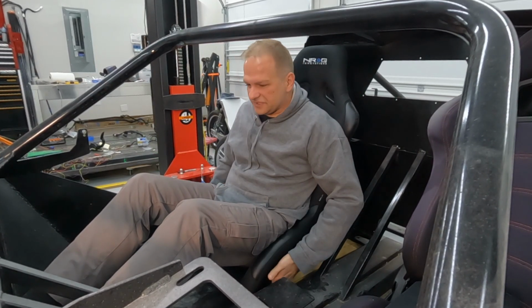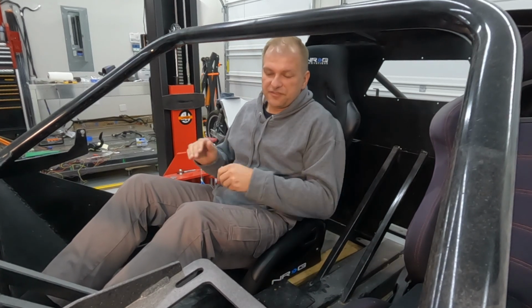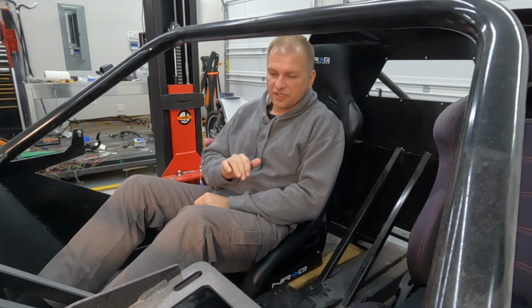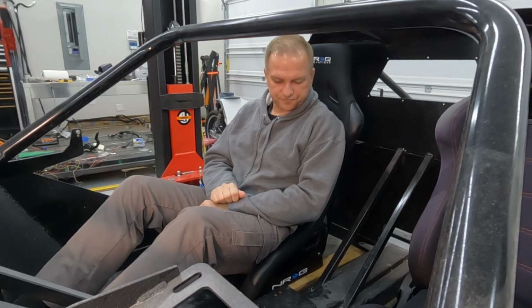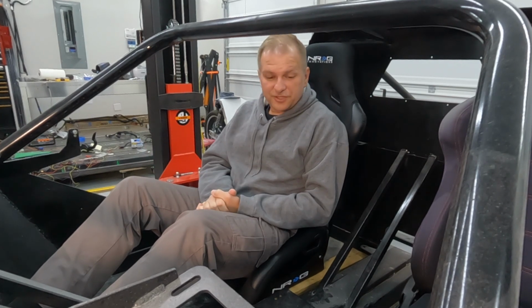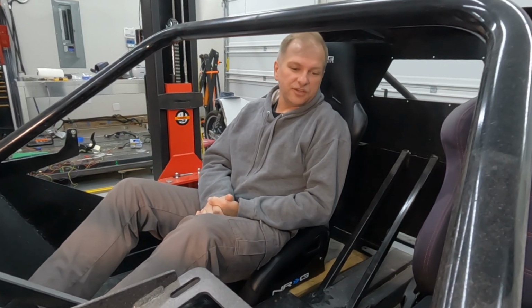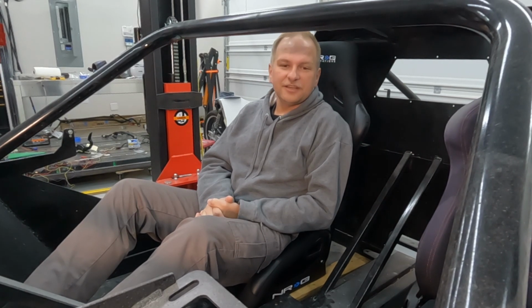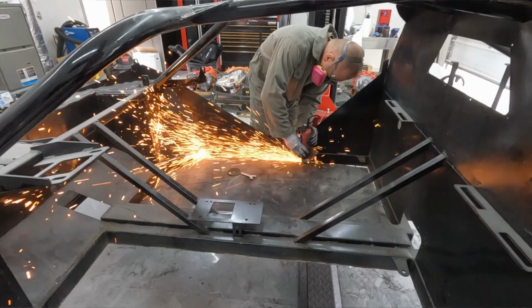And this is sitting right now at the height of the batteries. I think we can actually tilt it back just a little bit more and we'll get a little more headroom, which is gonna be perfect. So for this episode, now that I have this fitted and I know where it's gonna be sitting, we can go ahead and start cutting up the chassis.